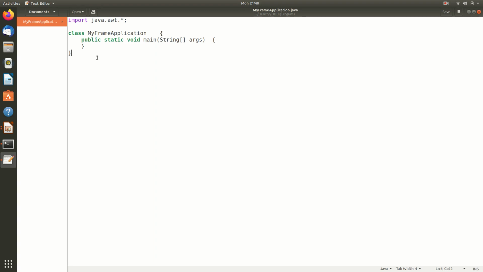So I create my main method, that is public static void main String args, and here I make an object of frame. Maybe I write something like Frame f = new Frame, and here I am giving the title, that is my frame.